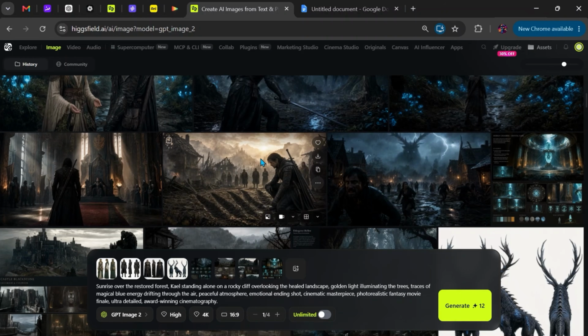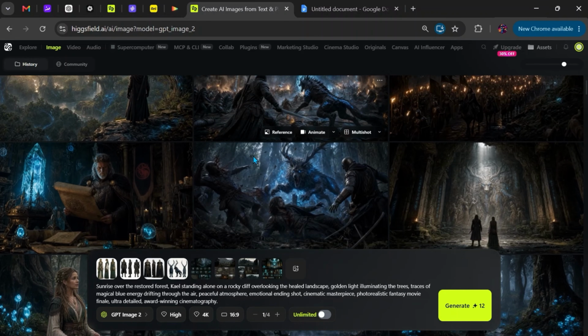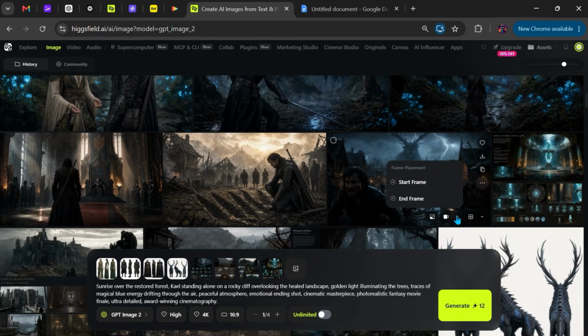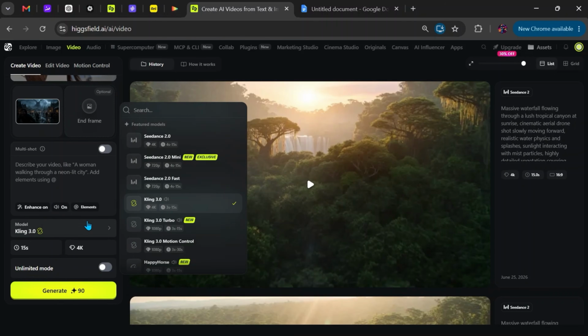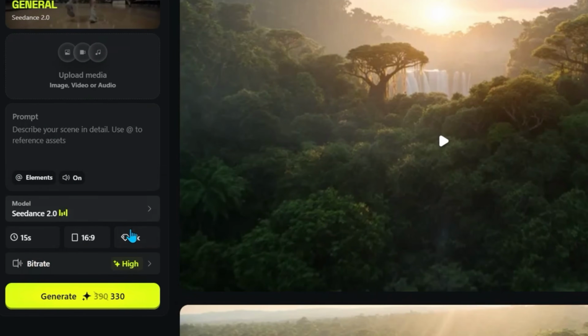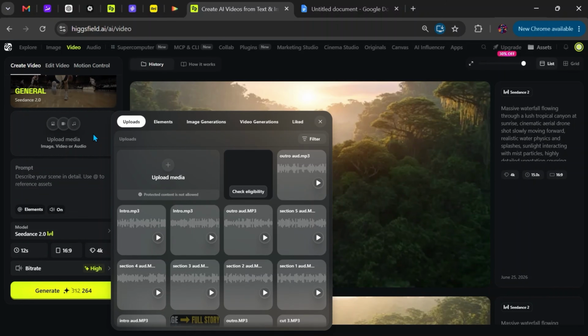Alright, all the scene images are now finished, and we have all 12 story scenes ready to be animated into video. To animate the first scene, simply open it and click Start Frame. Once you arrive here, make sure audio is enabled. Then click Model and select Seedance 4K. Set the resolution to 4K and the duration to 12 seconds. Because I changed the model, the image disappeared, so I will upload it again.